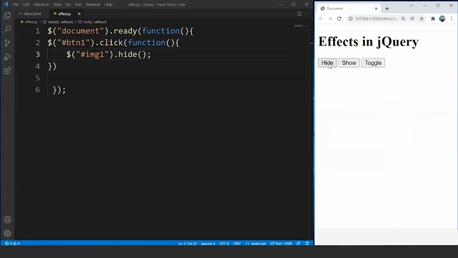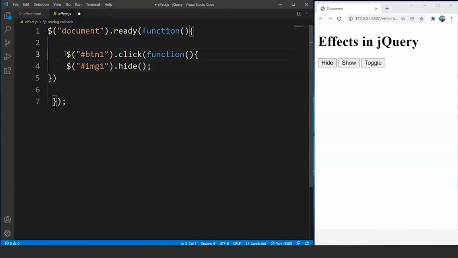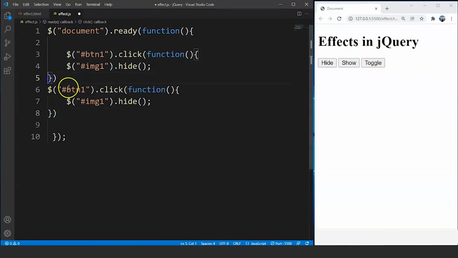And you can see how easy it is to perform such tasks in jQuery because we have a predefined function already present in our jQuery file. Isn't it great? We don't have to write long code for a small task, right? All we need to do is write a single line of code and we are good. Fine. So let's write the same code for the show button as well. Now we need to access the button with ID btn2 and the action will change to show. So we'll copy this piece of code and paste it here again. Now the next thing we'll do is change the ID to btn2 and the hide function will change to show here.